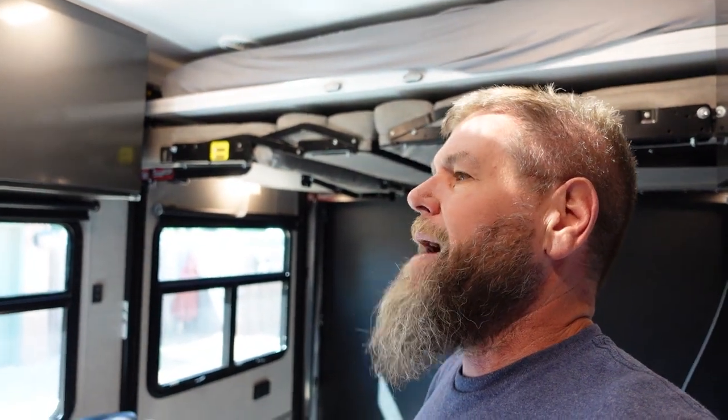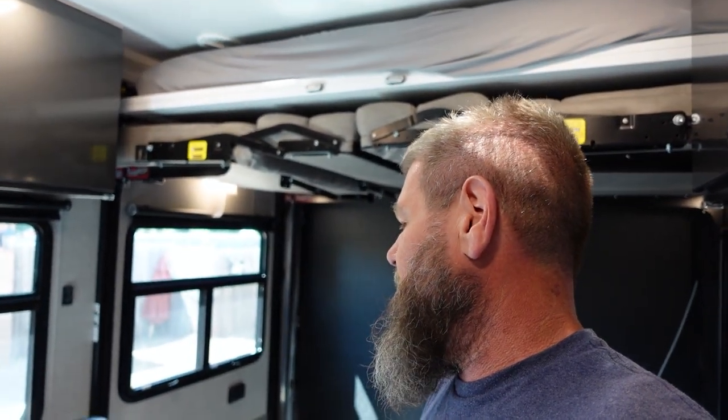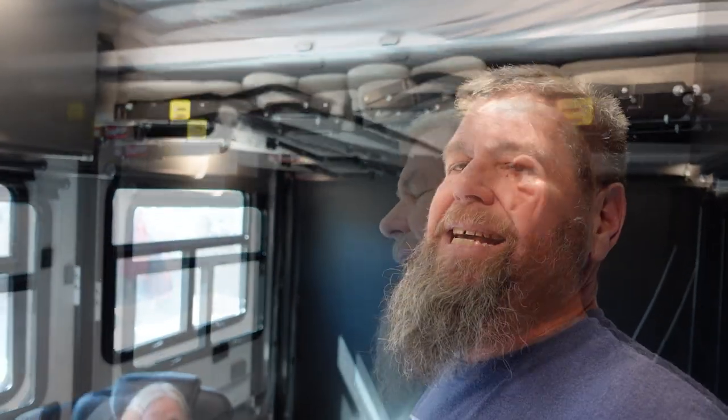Everybody that we've seen that has bought one of these ATC trailers, one of the comments that they make is they're super happy with the follow through, right? If they have an issue, ATC is all over it and addressing it right away and getting it solved. So we have that issue with our gate back there. ATC's on the job. We can definitely recommend Bob Hurley RV out of Tulsa, Oklahoma, if you want to buy an RV. Yes. We are going to be some of the people that will be writing a 5-star review for them in the near future.